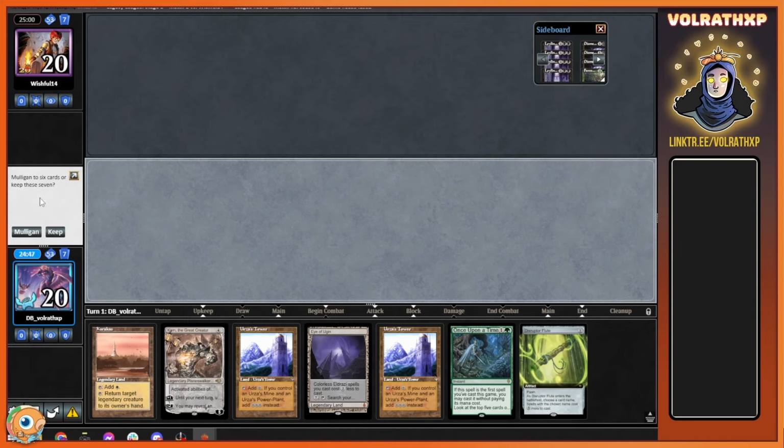Like, it has a Once Upon a Time in it, which can be reasonable. 2 Urza's Towers. Yeah. We'll keep it, and we'll see what the Once Upon a Time nabs us, since we're on the play. Well, they're mulliganing too. Like, a really good card to hit off of this Once Upon a Time would be a Planar Nexus.